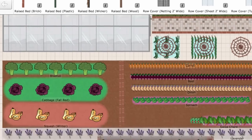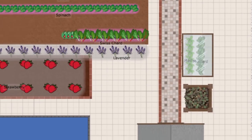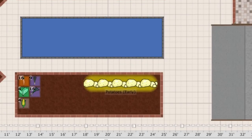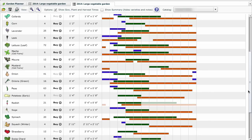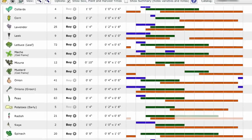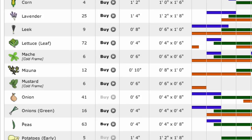Using glass houses, cold frames and row covers are ways the season can be extended, helping to get a head start on raising those precious seedlings in the spring or keeping established plants going into the winter. The garden planner automatically updates the sow, plant and harvest times for your vegetables when you add these protective structures to your garden. They are displayed separately on the plant list so you can easily keep track of the various stages of your plants' growth.